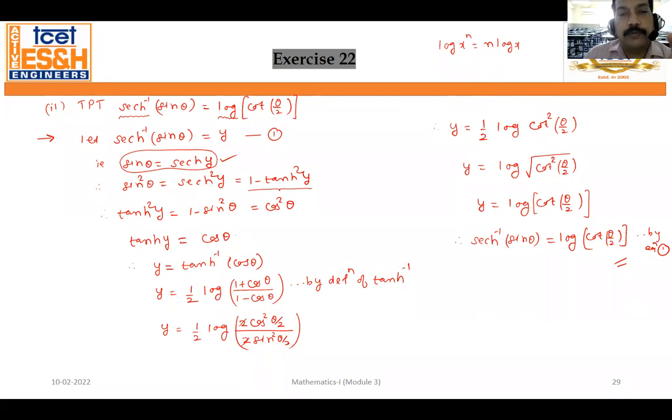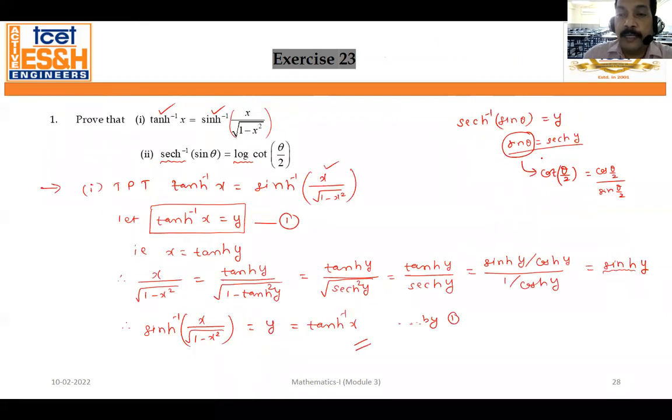फिर मैंने स्क्वायर हाइपरबोलिक आइडेंटिटी अप्लाई किया. आई नो दैट 1 माइनस tan हाइपरबोलिक स्क्वायर इज सेम एज सेक हाइपरबोलिक स्क्वायर. सो मुझे साइन स्क्वायर थीटा मिला 1 माइनस tan हाइपरबोलिक स्क्वायर. दैट मींस tan हाइपरबोलिक स्क्वायर ऑफ y मुझे मिला 1 माइनस sin स्क्वायर थीटा, यानी cos स्क्वायर थीटा. That means tan hyperbolic of y मुझे मिला cos theta. That means y मुझे मिला tan hyperbolic inverse of cos theta. Okay? मतलब देखो मैंने कैसे डाइवर्ट करके गया.